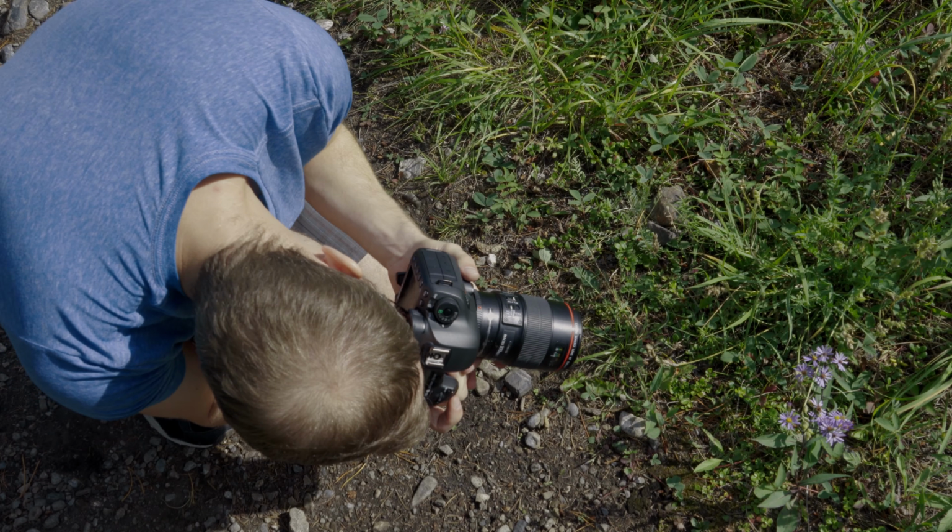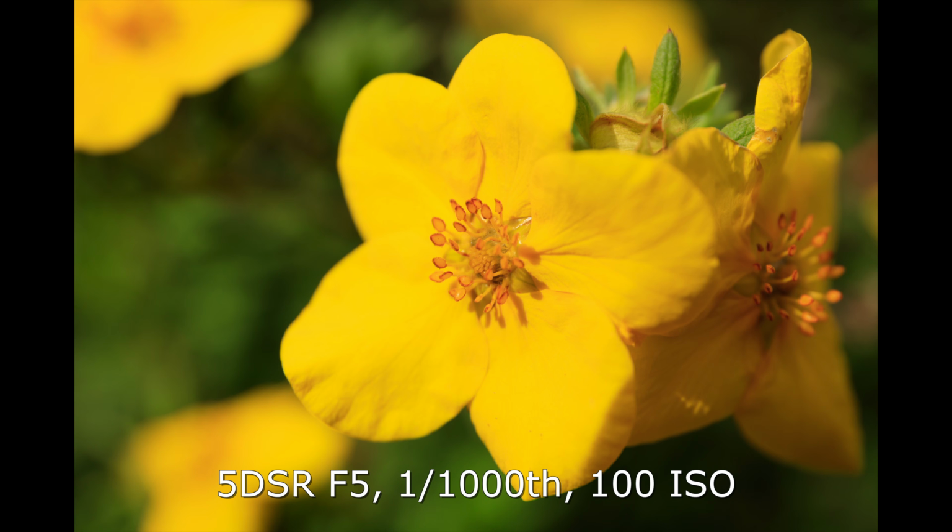So on the Canon, I was shooting it handheld, and that's because I like to shoot a lot of stuff handheld. There's a lot of action that I tend to shoot. The tripod, it just gets in the way. But I thought maybe I could just bump up the shutter speed. Now normally on the Canon, I'll be shooting 1/160th of a second or so to be able to get some nice macro shots. And on a stabilized lens, that works just fine. And on this stabilized lens with the 5DSR, I had to shoot around 1/1000th of a second.